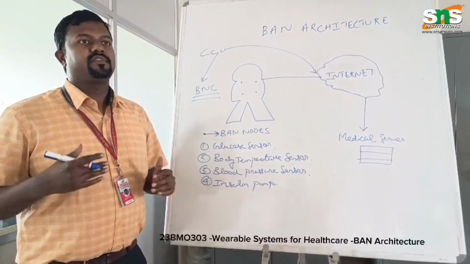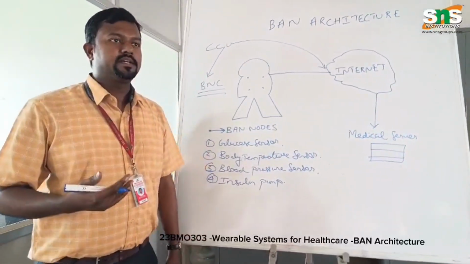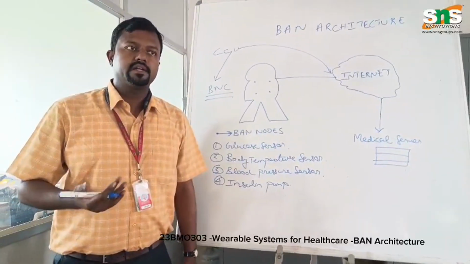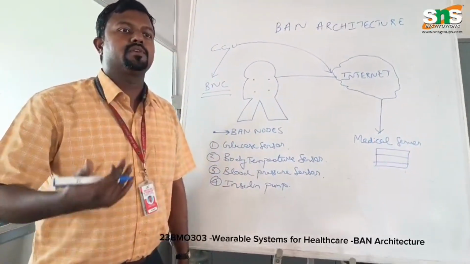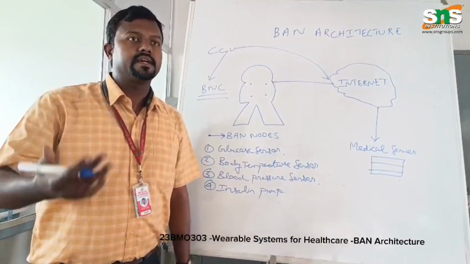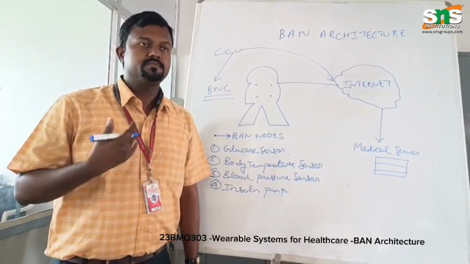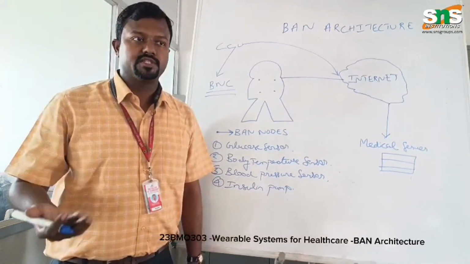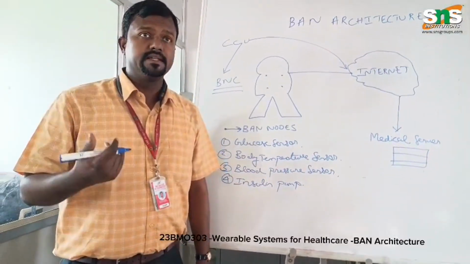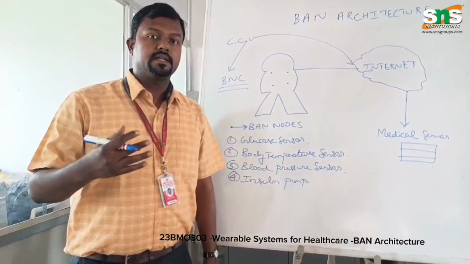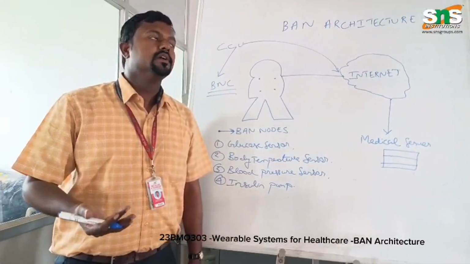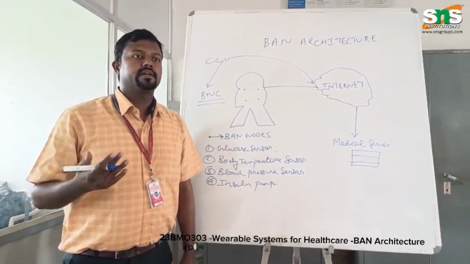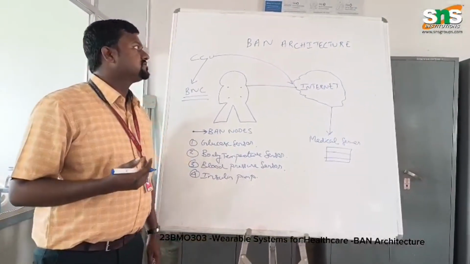These are the main fundamental principles, advantages and applications of BAN architecture. This BAN architecture is further developed for monitoring different kinds of parameters. Apart from these basic parameters, other parameters like creatinine level, EEG signals, skin disease, sodium levels and other such levels can also be monitored using this kind of BAN architecture. As a whole, we can say BAN architecture serves as a life-saving device.